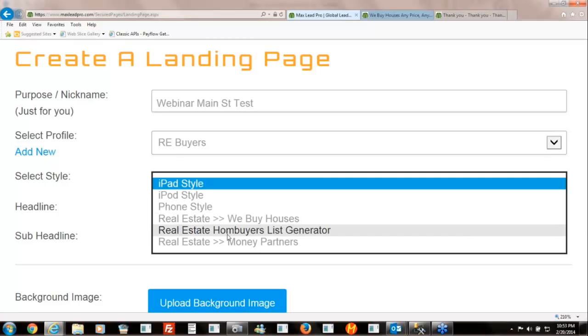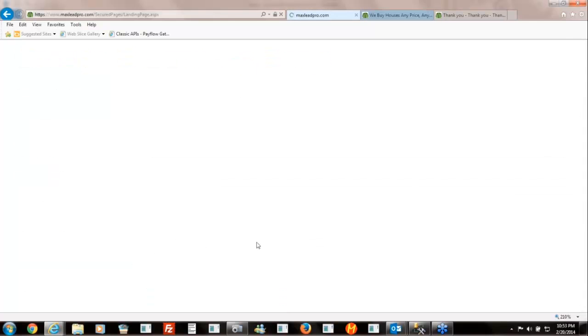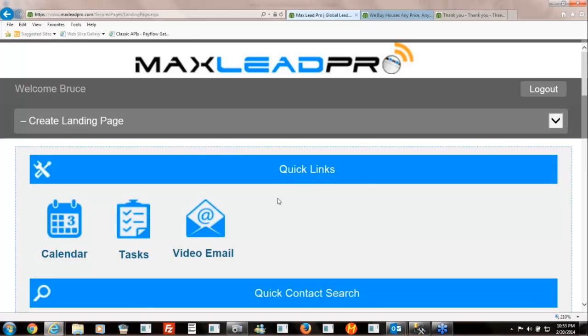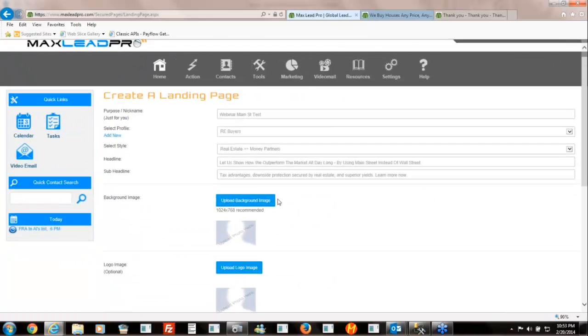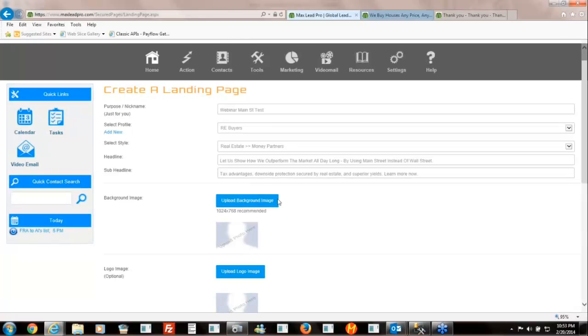It says Money Partners, because that's the one that's from Main Street to Wall Street or vice versa. So when we click on that, and if you would click on that, it's going to automatically populate the entire flyer with the pre-done text.